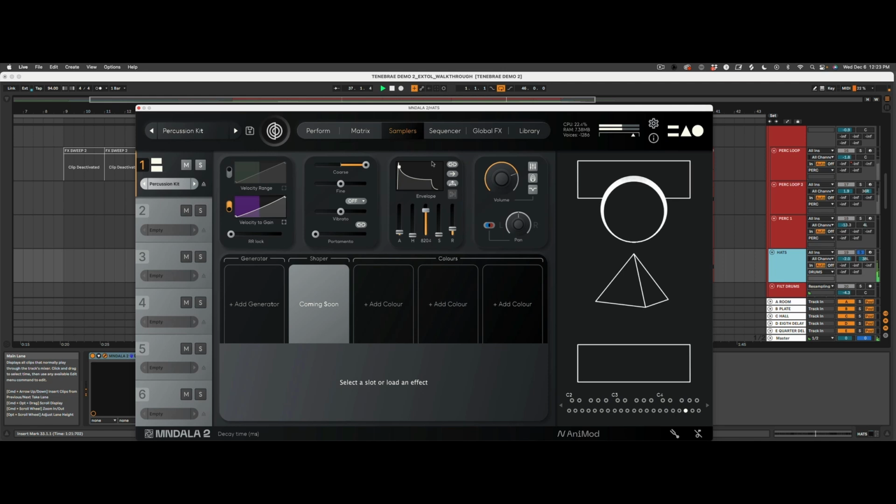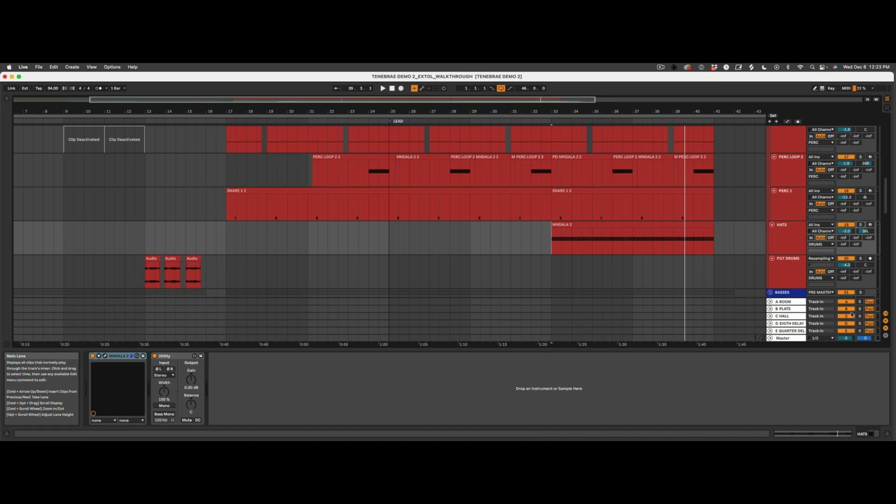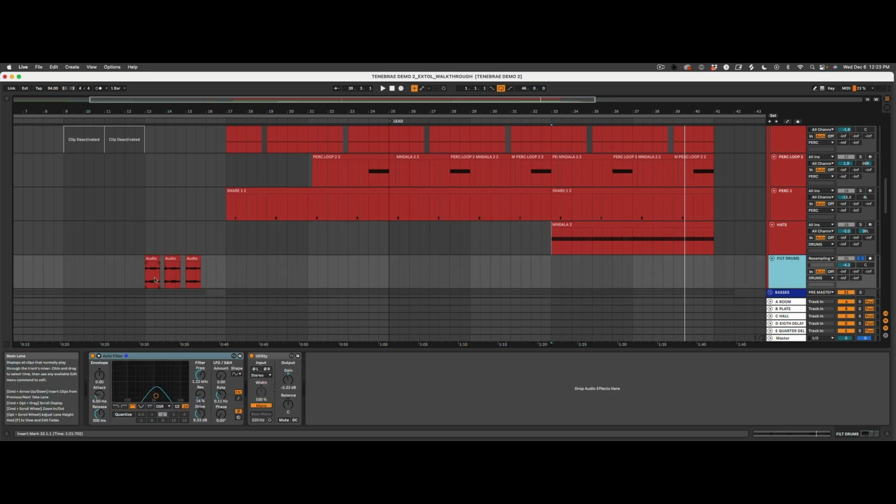That's what the sound sounds like on its own, but if we pull down the decay, we can get some really short percussion sounds that could pass as hi-hats. And then ultimately what I did was I took the whole drum stem, resampled it here in Ableton, and then threw a filter on it, and then we have this little intro bit here.